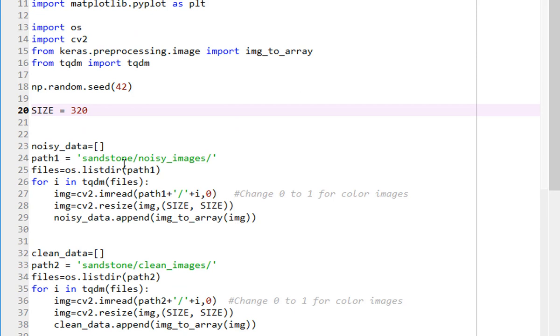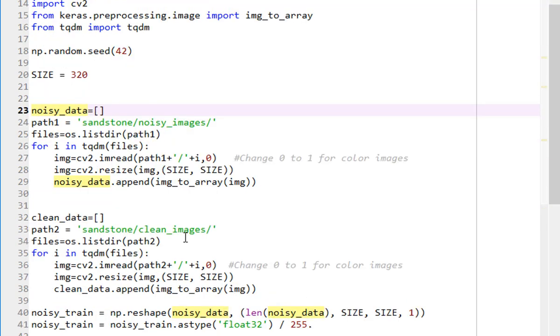Okay, so where is my noisy data coming from? Step one, my noisy data is, as usual, I'm going to start with an empty list, and I populate this list as I go through each image in the folder. So I'm using os.listdir to walk through this folder and then open each image. So for i in files, it's going to read each image using OpenCV, and I'm going to read the images as gray level images by supplying the value of 0. Once the images are read, I'm going to resize them to 320 by 320 so it works well on my system. And then I'm going to convert that into an array and dump it into this noisy_data, okay? I do exactly the same for clean data.